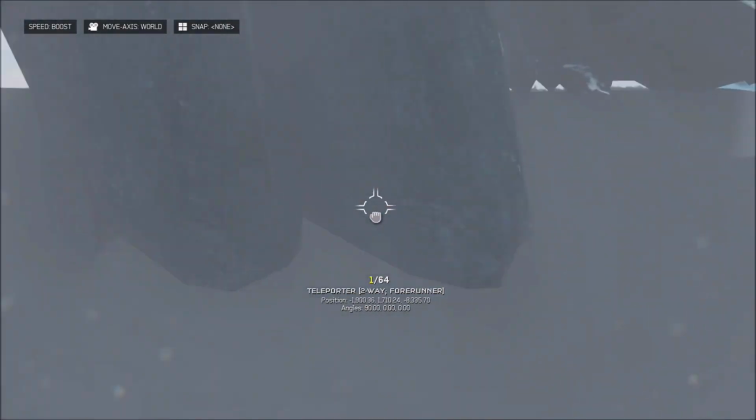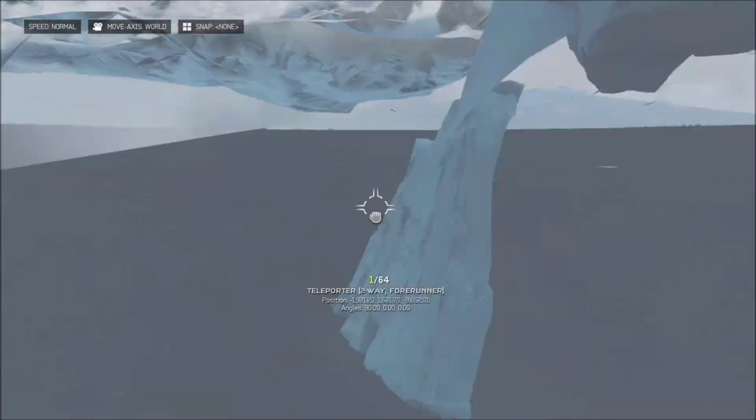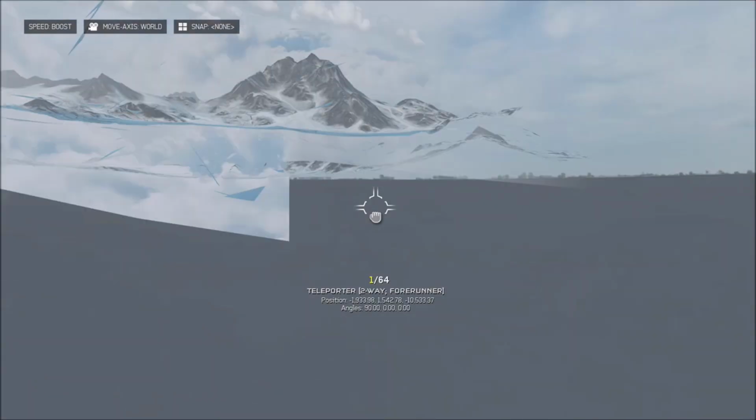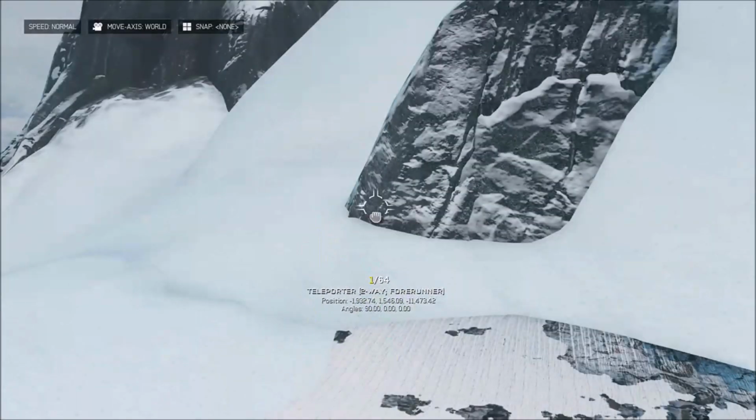But as you can see, this map is pretty high, pretty low, and pretty wide. I'm pretty sure there's terrain that goes even lower than on Alpine.